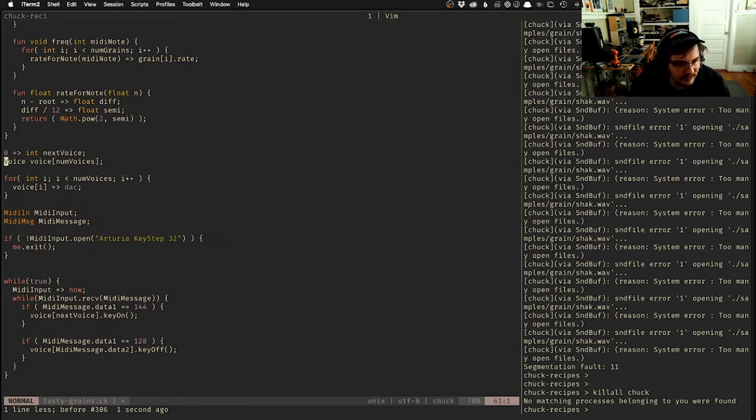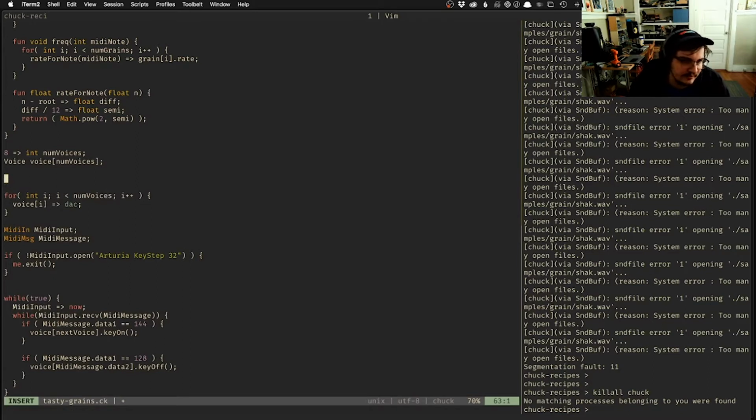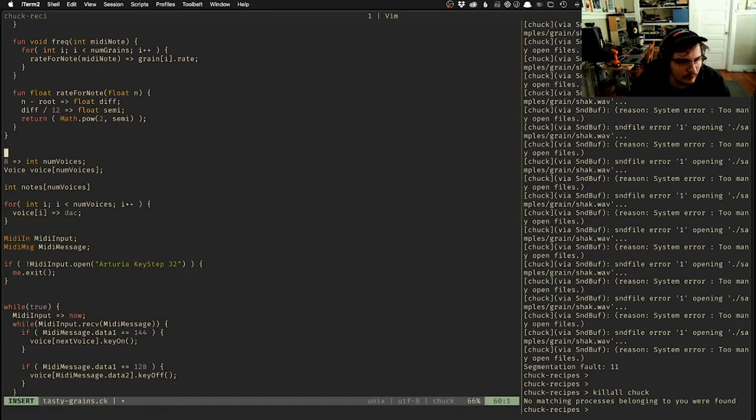So let's do it this way. We still need num voices, but let's make an array, int notes, which is num voices long. And then we can still use next voice. This is probably a terrible way to do all of this, but we're going to go for it.